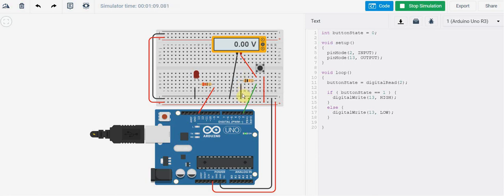And the way it works is if this push button is not pushed, then this will be at 0 volts. In other words, no current will flow here. This is ground here. This is 0 volts, and that means no current flows. This is 0 volts at this point here. When I push this push button, what will happen is this will complete the circuit and current will flow. That means that at this point here on this side of the resistor, this will be 0 volts, but since I'm pushing the push button, then there must be a voltage drop across this resistor here, and this point here will be 5 volts. So if I show you with the push button, when I'm pushing, I'm getting 5 volts, and when I let go, it drops down to 0 volts.